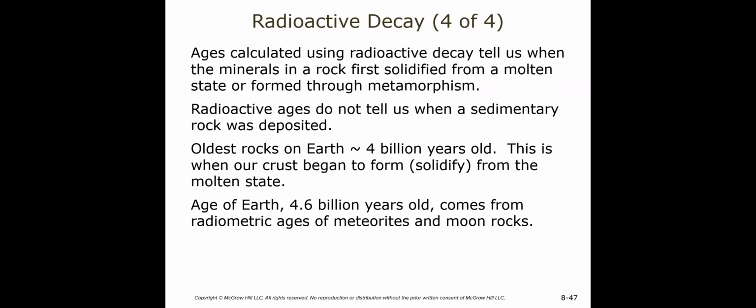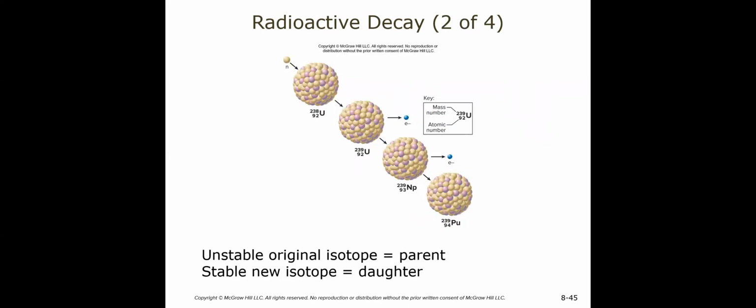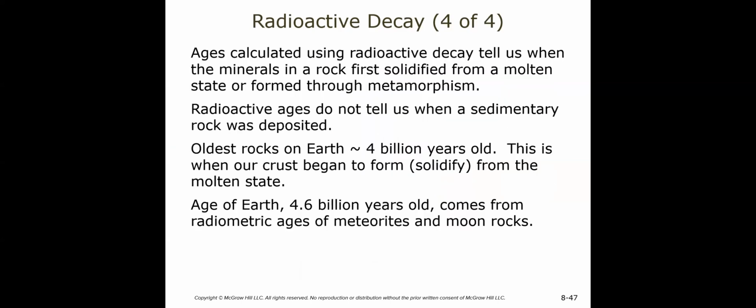And if we know how fast something changes, and let's say this process takes X number of years to go from uranium-238 to plutonium-239, if this takes 100 million years and we know about 75 million years along it's neptunium, the Np in the center there, and I find a rock that has a chunk of Np-239 in it, I know how old it is, because it took 75 million years to turn from its initial rock, U-238, into that. And I know in another 25 million years it's going to be plutonium-239 there at the bottom. Super, super simple glossing over of radiometric decay.